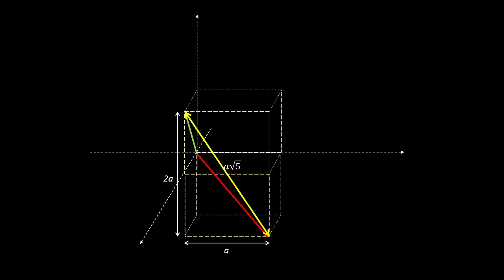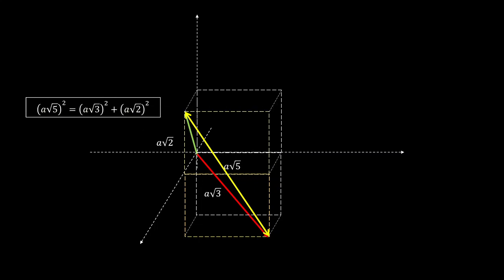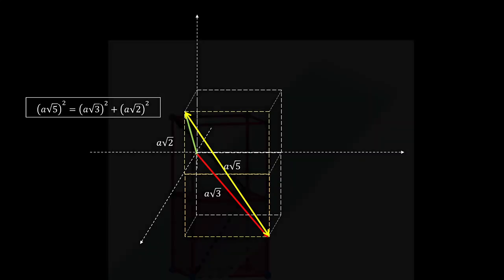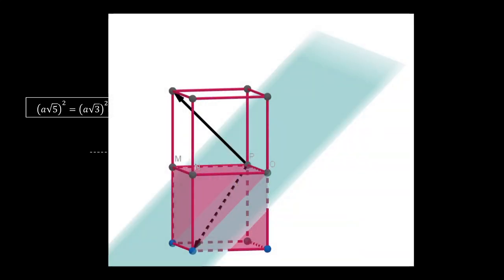Okay, and then let's think about the length of the red vector, which was a root 3 because it was a body diagonal. It's still a body diagonal. And the length of the green vector was a root 2. And then you see this triangle, and you can verify the Pythagoras theorem, and it fits here, and it seems like this angle is 90 degrees, which is not so clearly visible in this projection, but sure, it's 90 degrees.